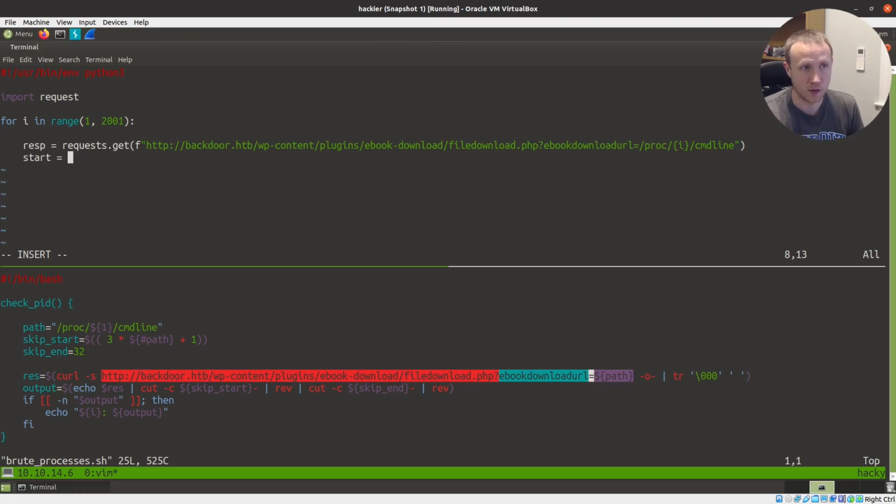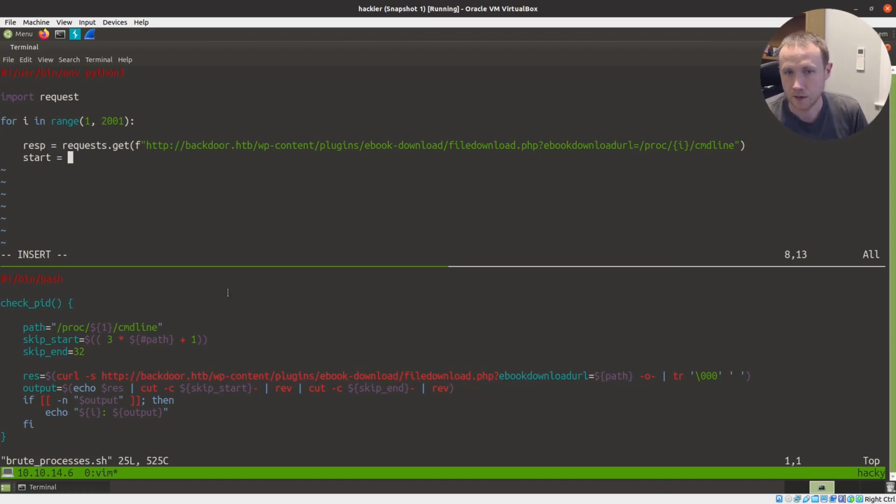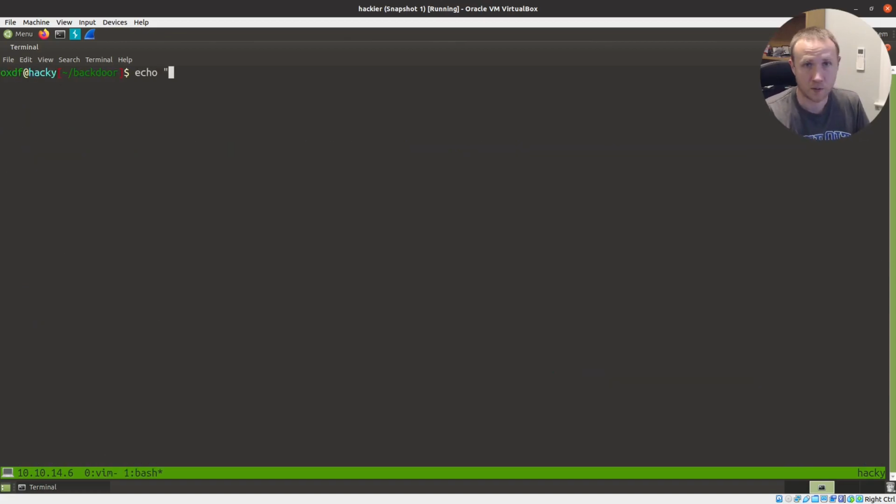Start is going to equal, I'm going to do it slightly differently. Let's see. So we know path is going to be proc, so 1, 2, 3, 4, 5, 6 plus the length of the number plus 7. Let's do this differently. We'll grab this, come here, and echo this. Now we want to do -n so there's no new line, and we'll get rid of this whole thing, and we'll type that into wc -c. So that's 14 characters.